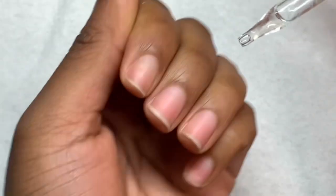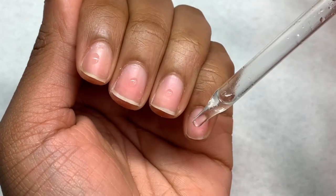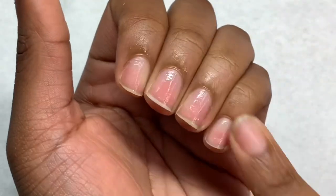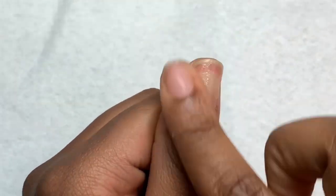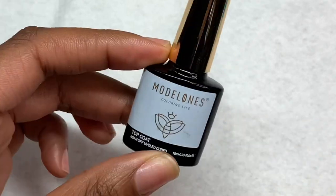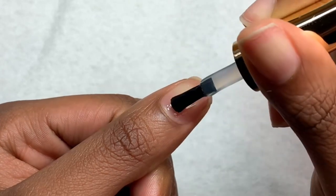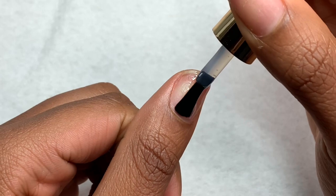I see a lot of polygel girls using that. I am gonna put some cuticle oil on my nails. I'm not gonna be drilling them today as they are a little bit weak and a bit damaged. After I'm done rubbing that in, I am gonna take some top coat and apply that on all of my nails and cure it in the lamp for about 30 seconds.